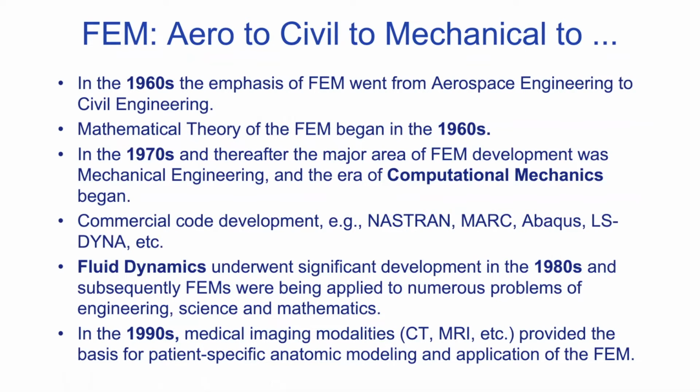The emphasis went from aerospace to civil in the 1960s. The mathematical theory of the finite element method began in the mid to late 60s. In the 1970s and thereafter, the major area of application, development, and commercialization was in mechanical engineering. And that really began the era of computational mechanics, where we were trying to infuse algorithms with deep knowledge of mechanics. Many commercial codes, I'll say a little bit about a couple of them later on.